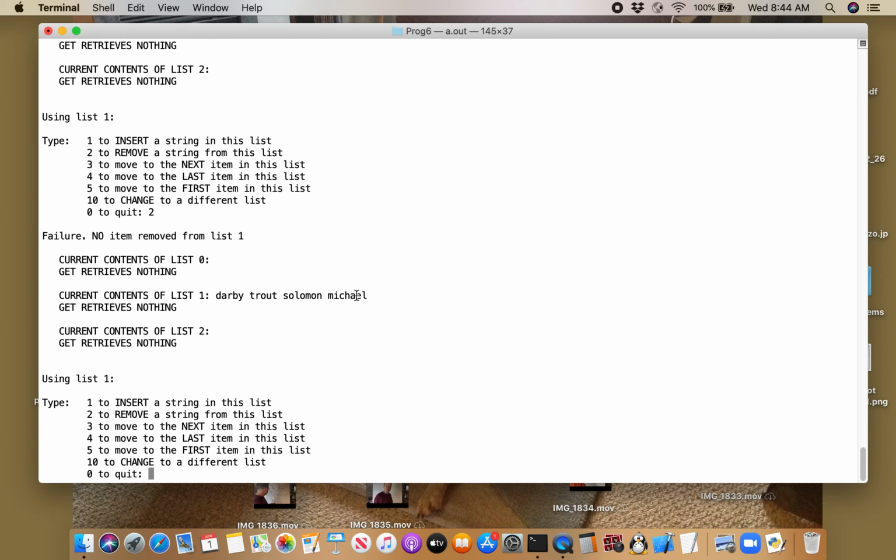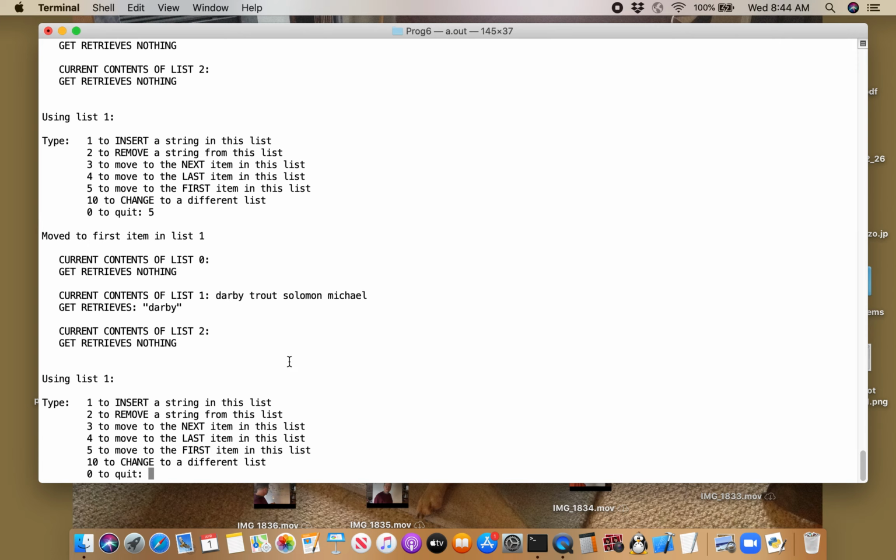So I'm going to move it back to the front. Now I can't do a move. I could try to do a move. Move to the next node on the list is 3, and that one did not move. Why? Because it's already pointed at the last node in the list. So I can make it point at the first node on the list, 5. Now it's pointing at the empty head node. The empty head node is pointing at Darby.